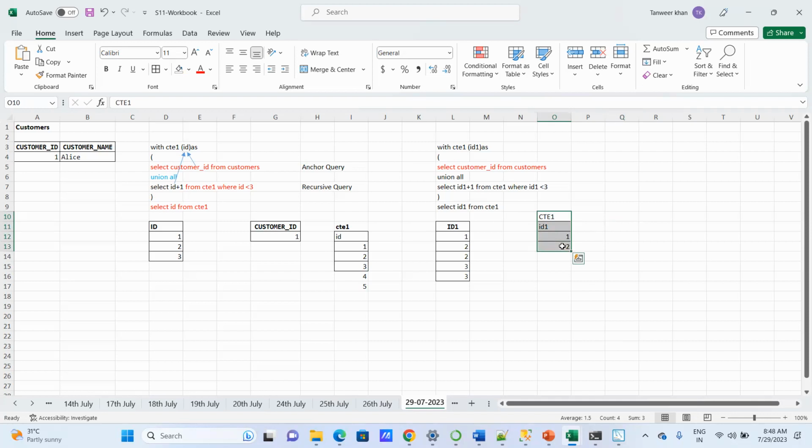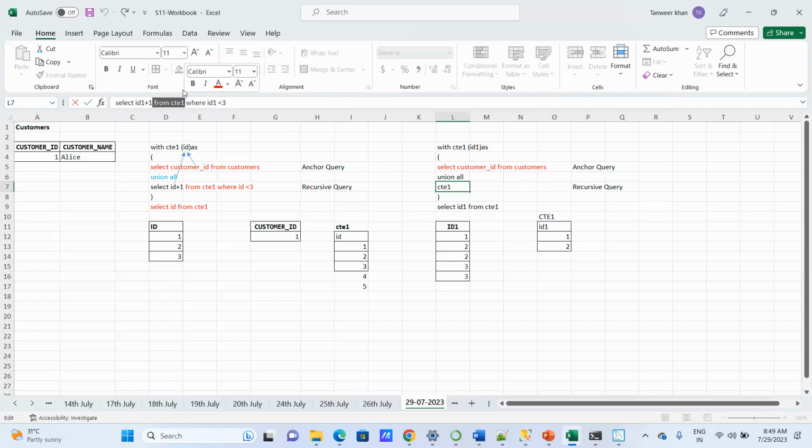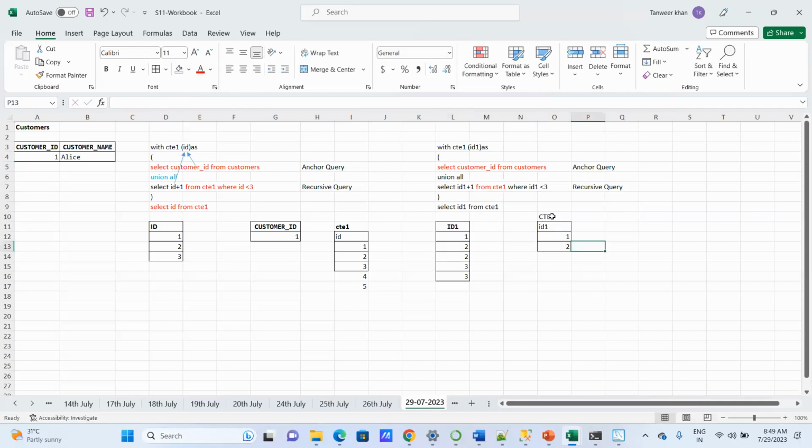Then the engine will execute this query, right? From CT1. From CT1 means this table. The filter condition is ID1 less than 3.